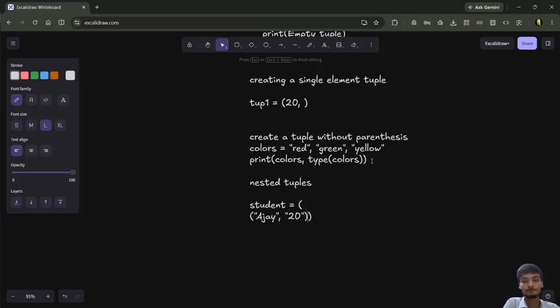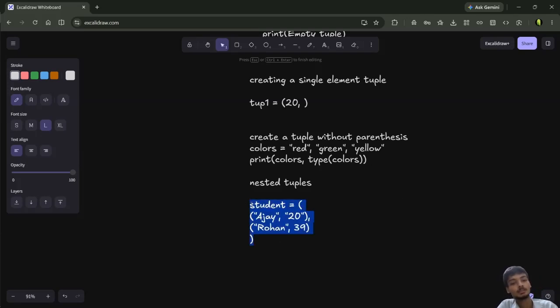We have to put the comma here, and you can put your row only. Then you will have to close this one.